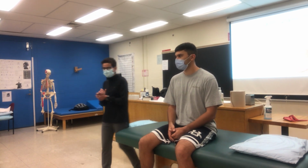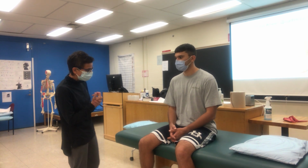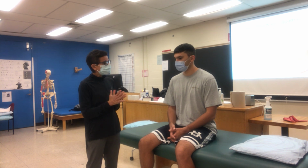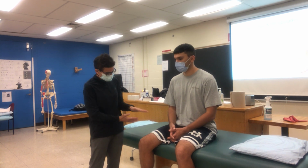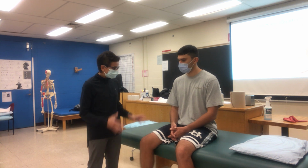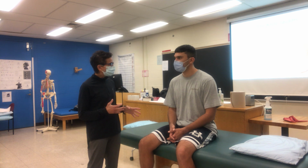Muscles that I just showed you on the skeleton, those being the quadriceps. Okay. Now I'm going to put my hands on you. I'm also going to ask you to do a motion. Straighten out your knee. Go ahead and do that. So that's the motion. But in order to make these muscles stick out, I want to add a little resistance.